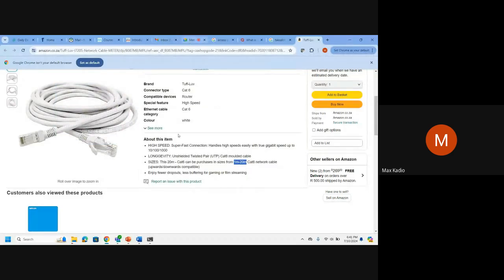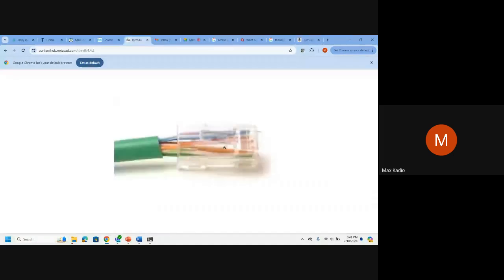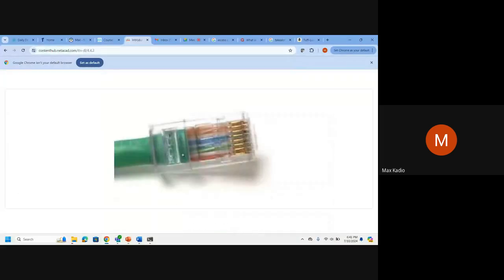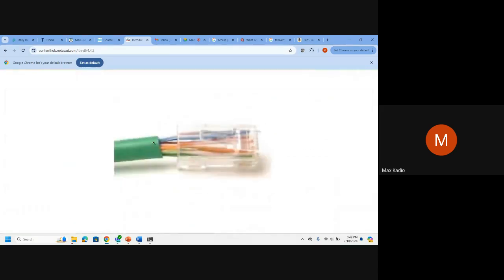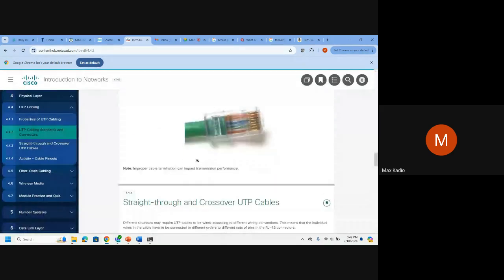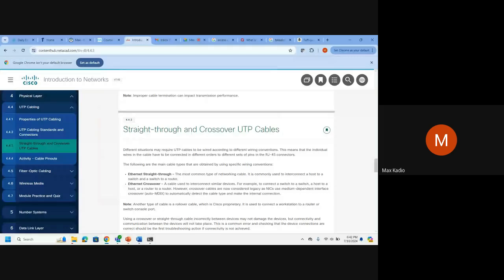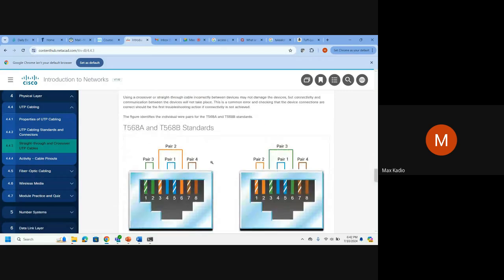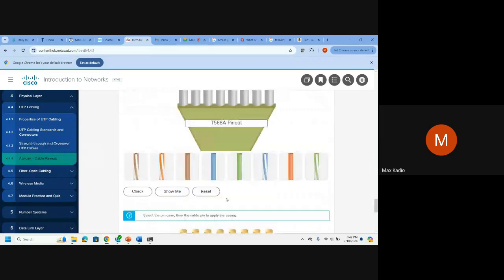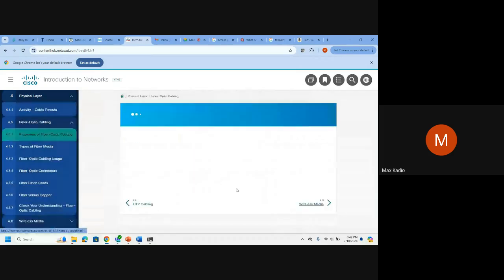But in the old days, you needed to build it, to make it yourself. If you do something like that, it's bad. But if you make something like that, it's good. Everything should go inside the connector, not outside the connector. You see, no space. Everything should be inside. Then here we explain the difference between a straight cable and a crossover cable. You could do some readings, not too important.